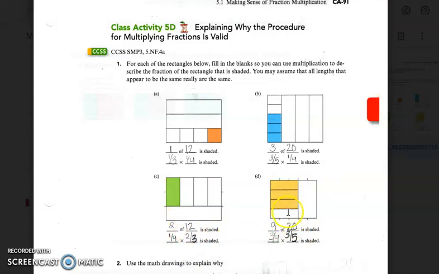And moving on to this one, you can see we have 1, 2, 3, 4 tick marks, leaving us 5 spaces. And of those 5 spaces, 3 would have been filled. So we have 3/5 here. Here you can tell 4 boxes, or 4 rows, and 3 of them were filled in. So there's our 3/4. So if we were to multiply this out, we'd get 3 times 3 is 9, and 4 times 5 is 20. So 9 of our 20 spots are shaded.